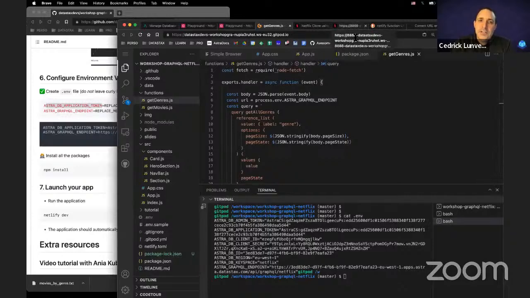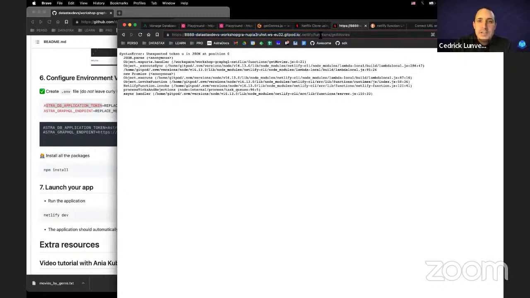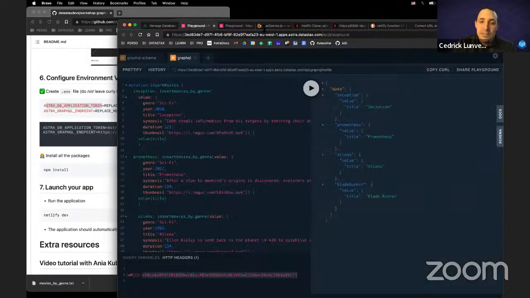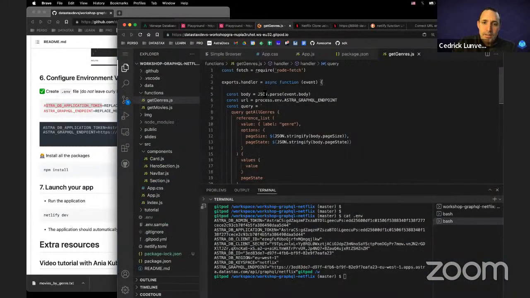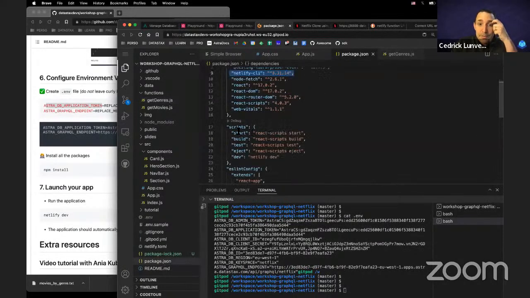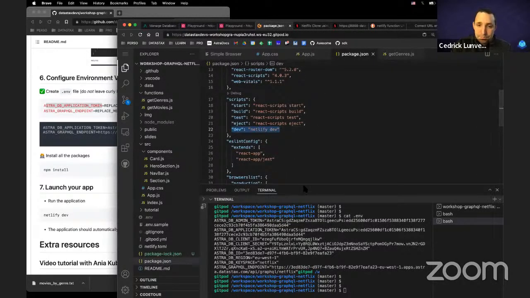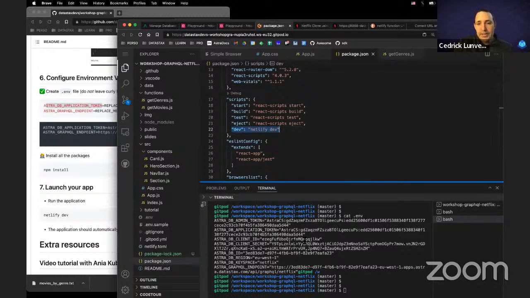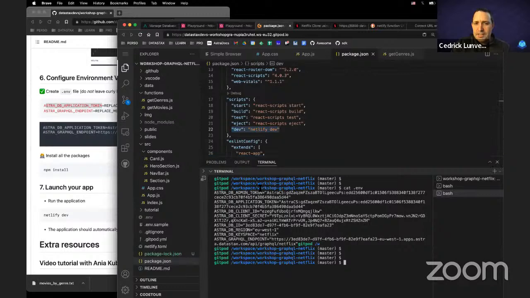When you do this, those backend functions are exposed on .netlify/functions and the name of the function, both get and post. Here, if I try to invoke with get, I get this error because I did not provide any token, so it's not happy. But let's keep it going. Now, if I run my app, as you have seen here how to run the app, you can do netlify dev. This is what I will do to have my Netlify backend running. And I think it's already running.